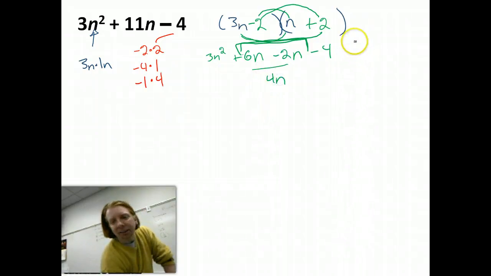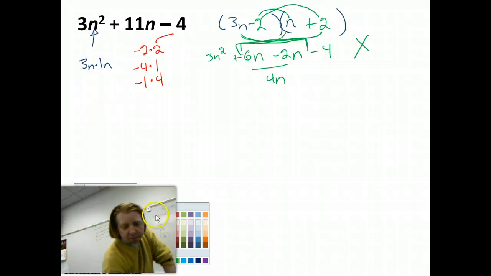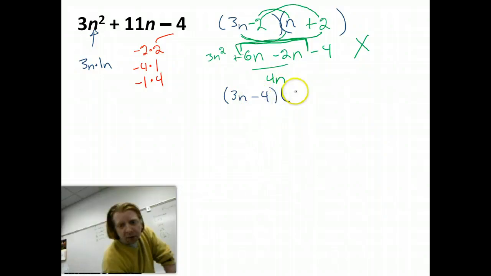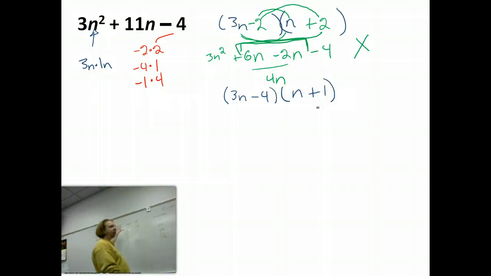That's not what I wanted. Try again. I made a negative 4 and 1. 4 and 1? Okay. Let's see here. So, 3n. You say minus 4? Yeah. And n plus 1. So, the 3n and the n are from the column on the left, blue column. The negative 4 and the 1 are from the red column, the column on the right.